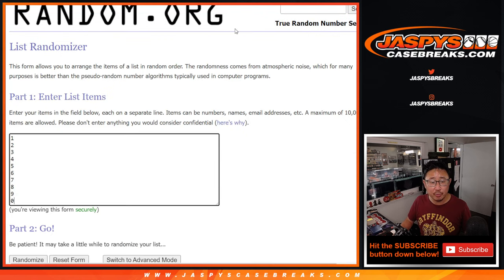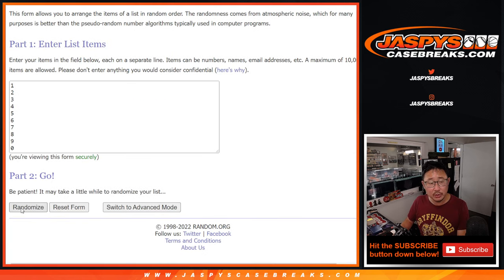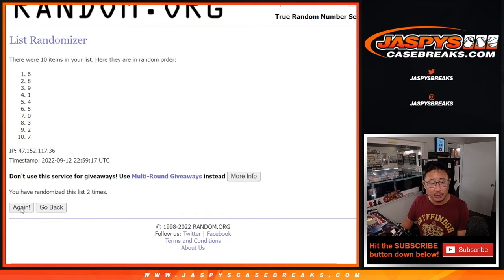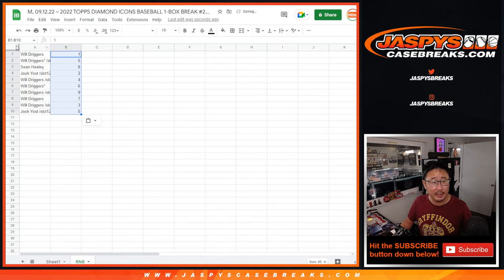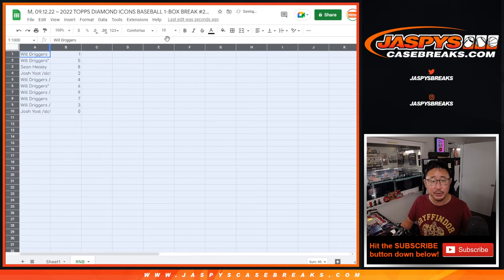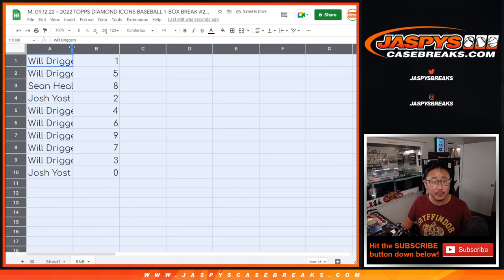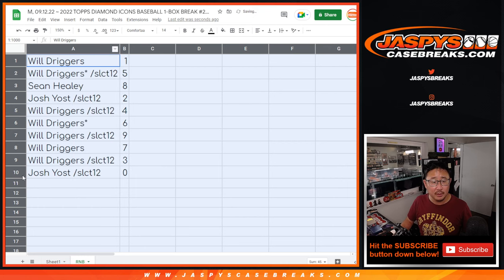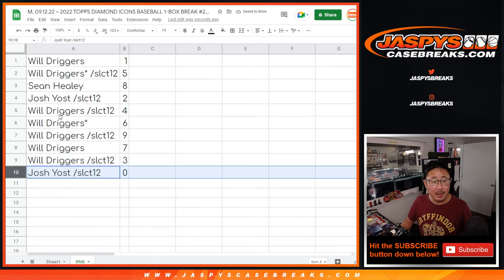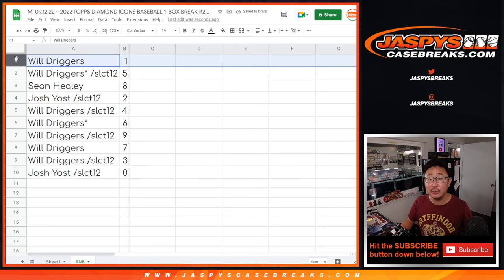All right, 2 and a 1, 3 times for the numbers. 2 and 3. I think redemptions are fairly uncommon in Diamond Icons, but 0 gets any and all redemptions for that big list of teams on the previous screen. Right, but including 1 of 1 redemptions, but Will, you'll still get live 1 of 1s.